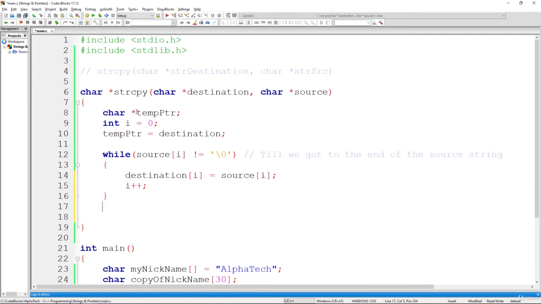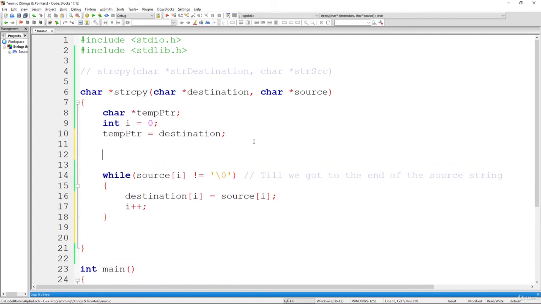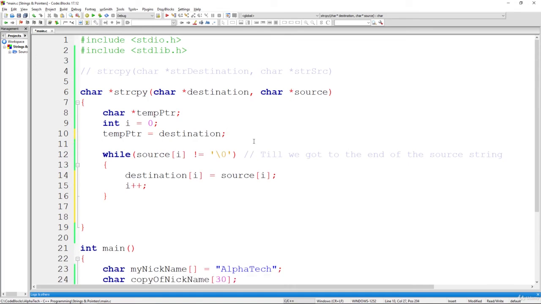Also, you could have made sure beforehand, and I will not write it as part of our program, that if strlen of source is greater than the length of the destination, if you can find it, then return or print some problem. That's also an option, but I will not add it here. Just so you know that there are additional conditions you may add to extend the functionality of this function.